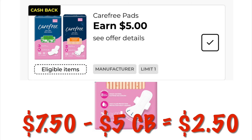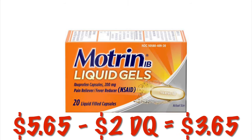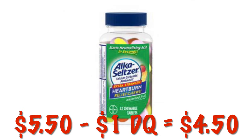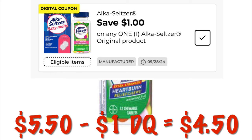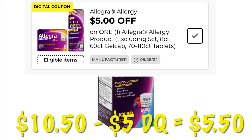That cash back on the pads is a pretty decent deal — maybe worth a shot to try a new product. We can grab Motrin liquid gels for $5.65 but save two dollars with this coupon, dropping it to $3.65. We've got a dollar off Alka-Seltzer — I paired it with the gas and heartburn relief chews at $5.50, so after that dollar we pay $4.50. Children's Allegra is $10.50 with a five dollar digital making it $5.50. The Zyrtec allergy medication is also on sale for $10.50 with a five dollar coupon, so you've got savings on allergy meds either way.